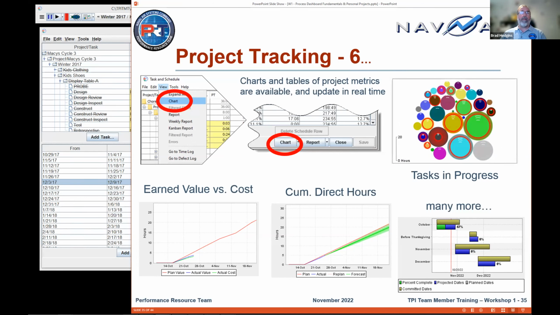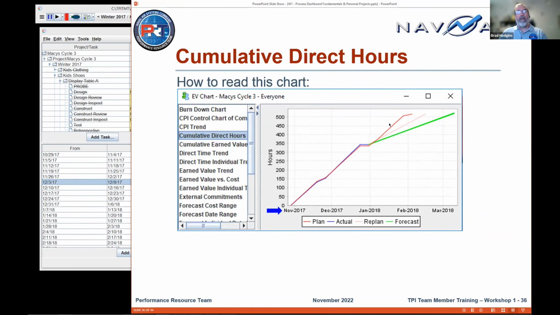So let's talk about the first one, cumulative direct hours. Cumulative direct hours is a chart that has a red line and a blue, I'll get to this in a second. First thing you want to look at is the scale. Across the bottom, the scale may be months or weeks or days based upon the scope of your project. So you've got to make sure you understand what scope you're looking at. And that's in these vertical bars here, look at the distance between them. Once you know them for your project, it's going to stay the same. It's not going to change from week to week, but realize it's not always, like in this case, a month.